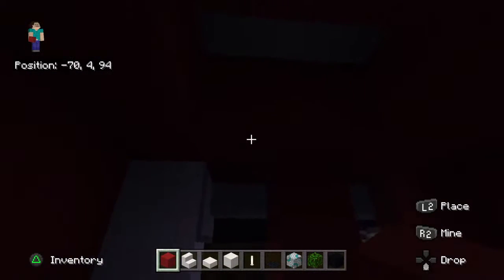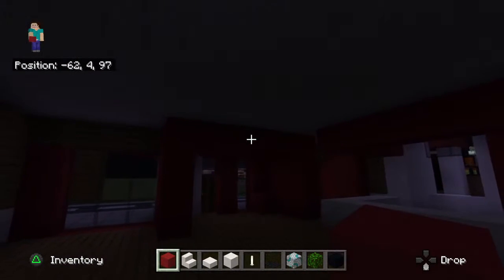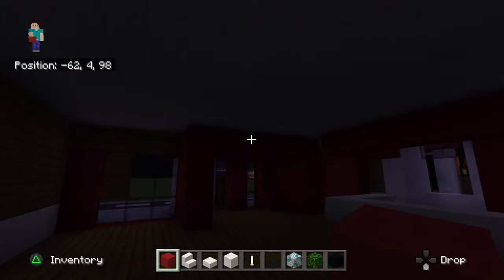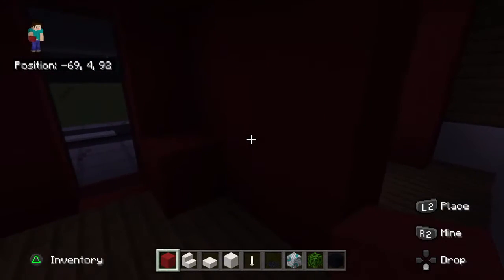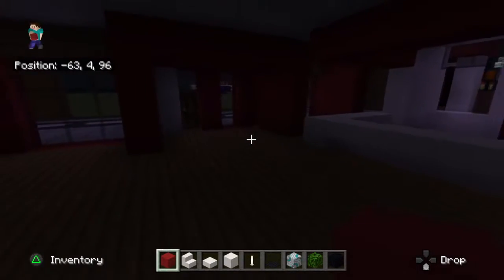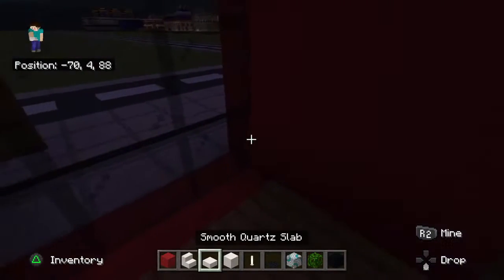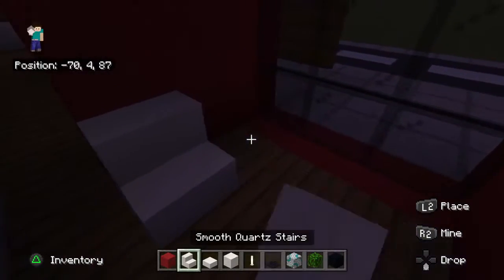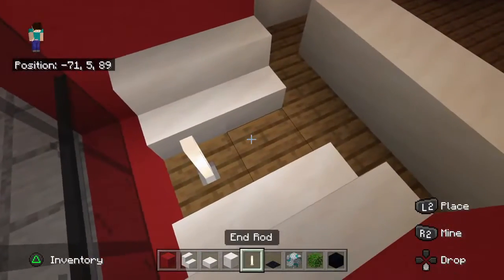That's looking pretty good. And then inside of here, we can slot a table, which is going to be smooth quartz stairs either side, end rods with black carpet on the top. Like this.